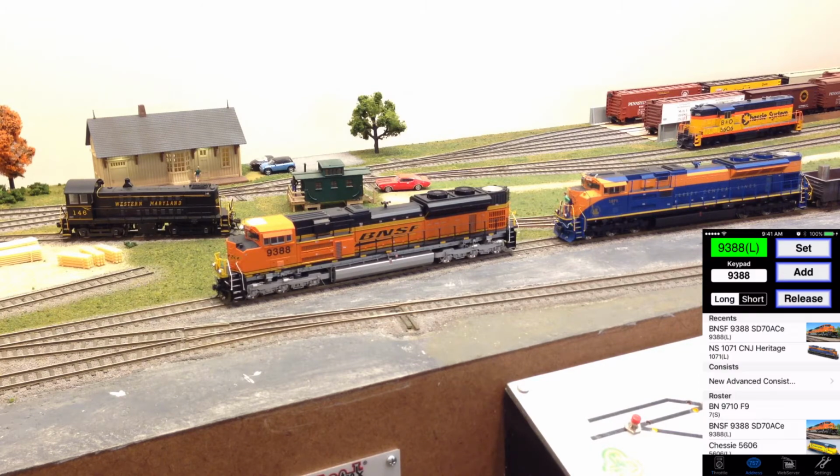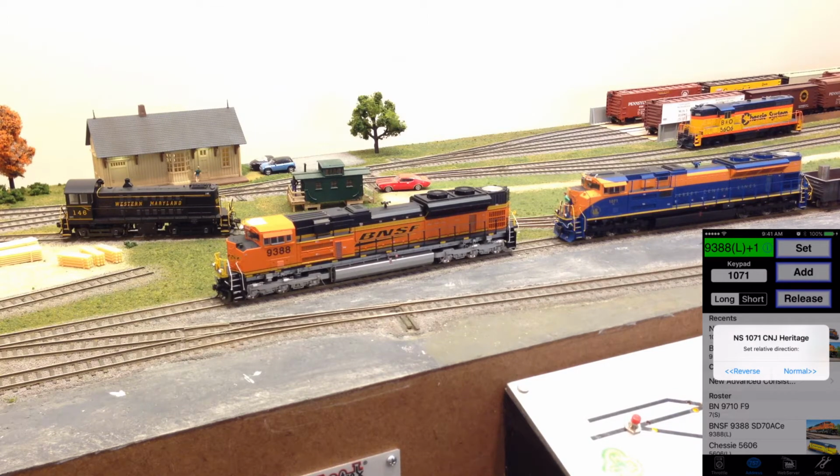I'm going to go back to the address screen. I'm going to select a second locomotive to add to this first one. I'm not going to release the first one. 9388 will stay connected. So I'll pick NS 1071 and I'll hit add. The next thing it does is it asks me the relative direction.